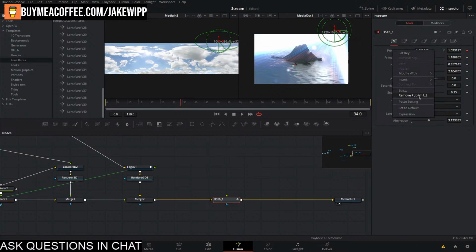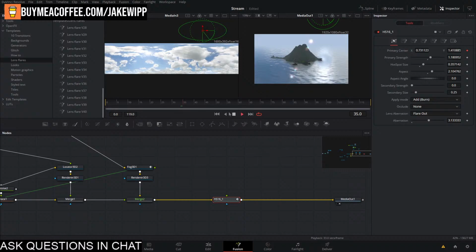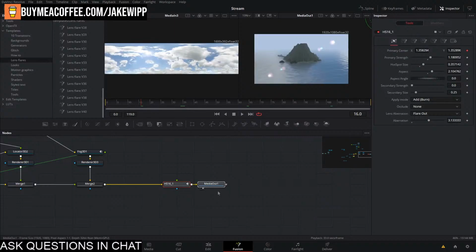Remove the publish, connect to... There. So that'll add just a little something. Okay, now we'll add the saver in.